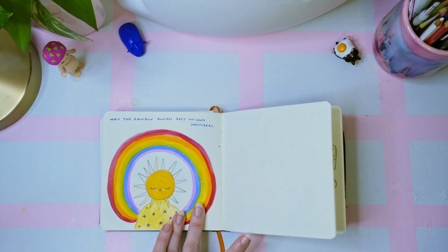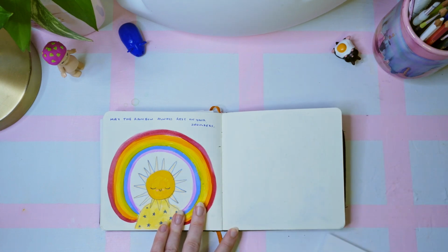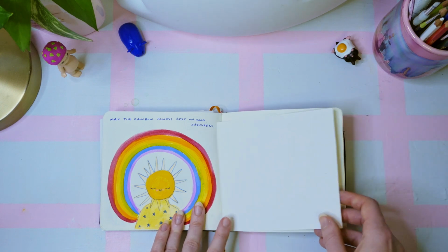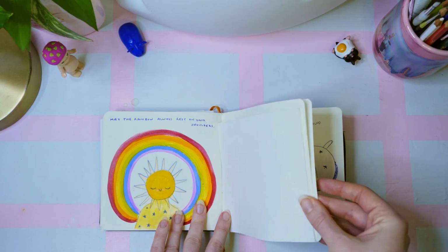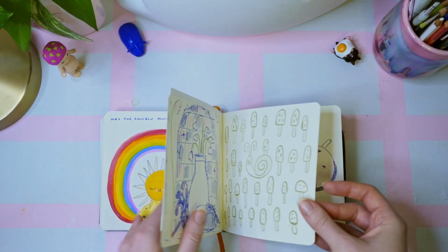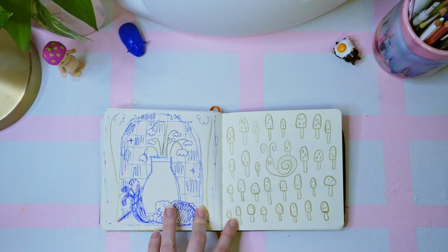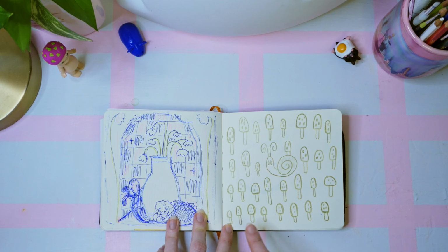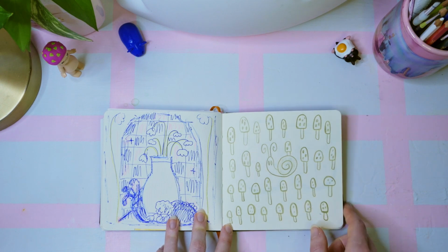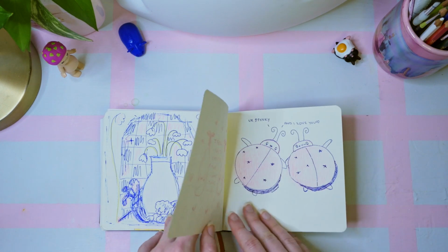Oh, I guess I forgot to fill out that page on the left. I'll have to fill it out after this video. But this page on the left I did with gouache paints, and I am really happy with it and ended up redrawing it digitally. The next page, this little guinea pig vase drawing on the left, I also redrew digitally, and this doodle on the right is a snail that wanted to be a mushroom, done in colored pencil.